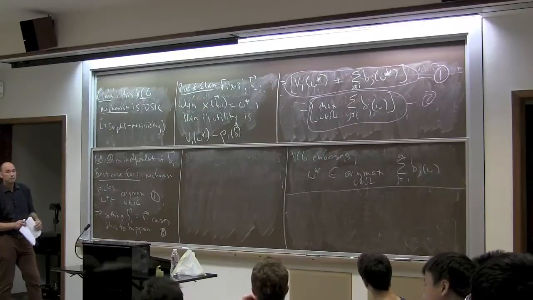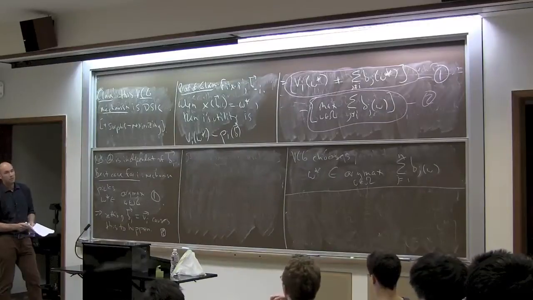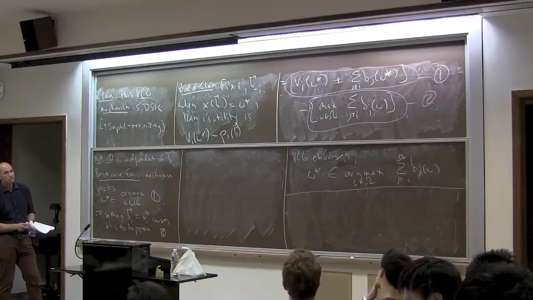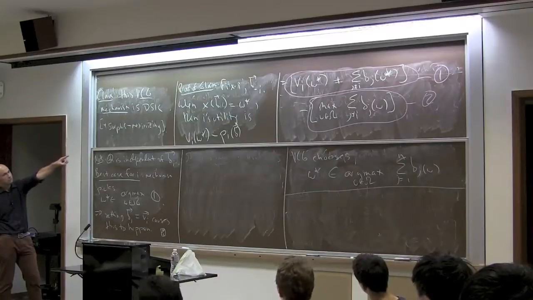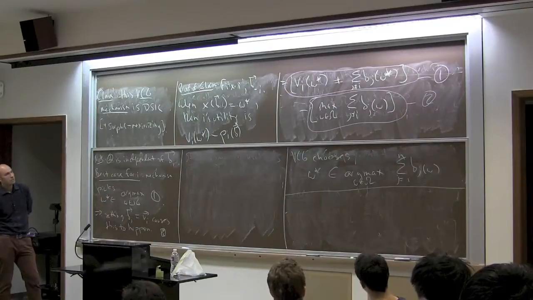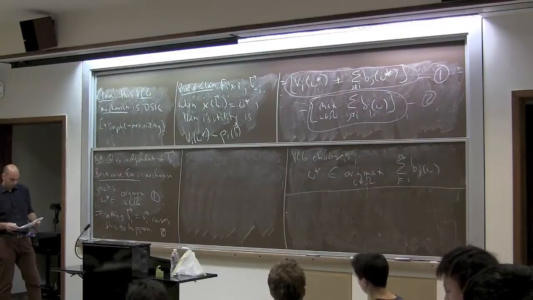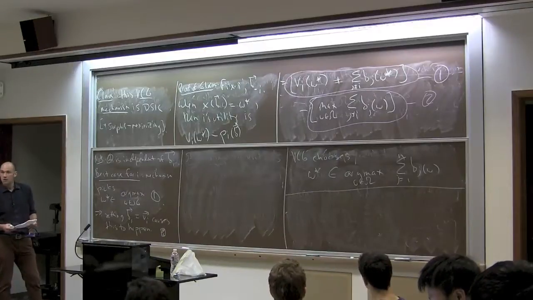What was the question? How does picking its valuation maximize the sum? It doesn't get to pick its valuation. It gets to pick its bid. Picking the bid to be the valuation, why is that? Because then the objective function in one becomes the same as the objective function that VCG maximizes. So the optimization problem that it would like to see solved from its perspective is exactly the one that the mechanism solves. Questions?